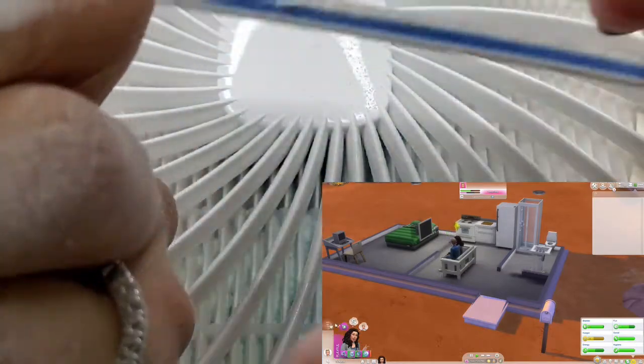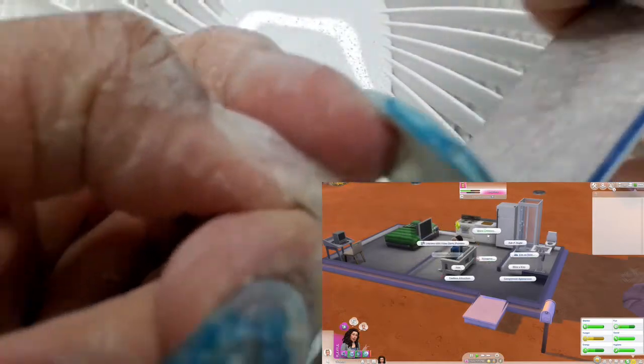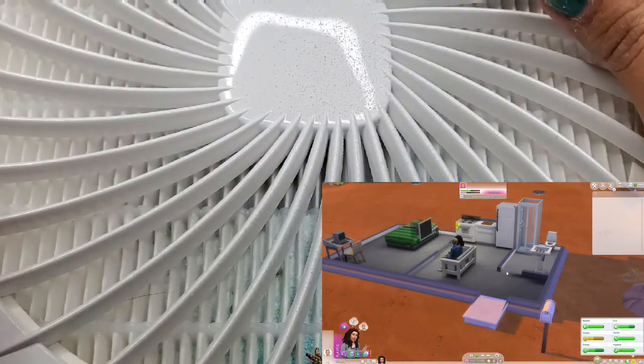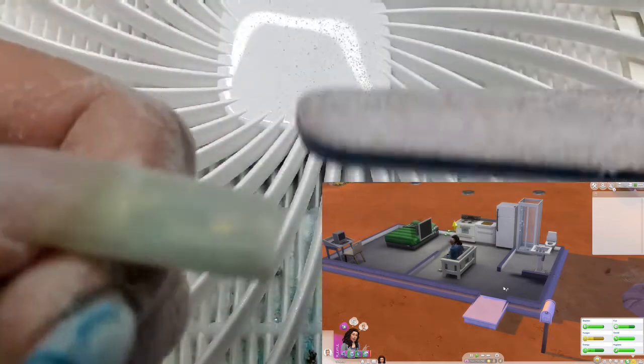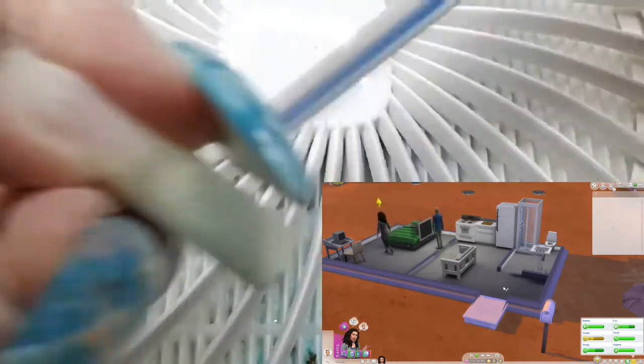Oh, I have Whisper Seductively, so we're gonna select that instead. Oh, never mind. I can try for baby now. Let's try for baby. Ooh. Our first baby. Well, our first potential pregnancy.